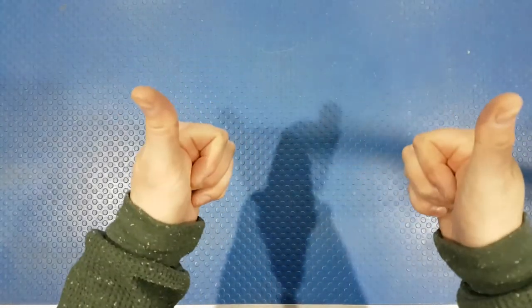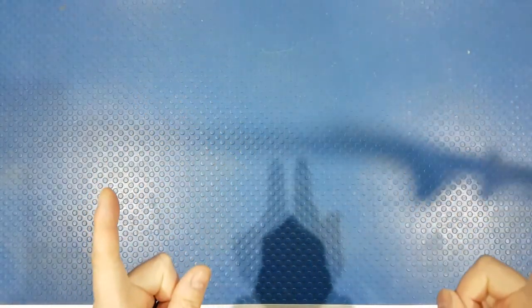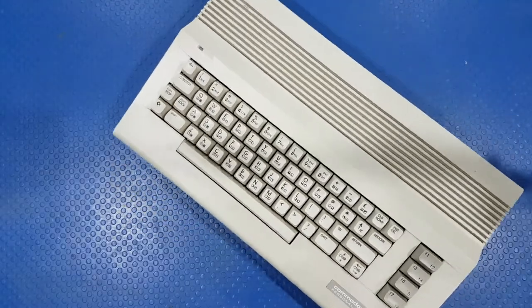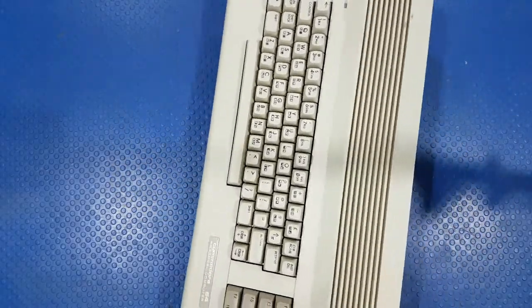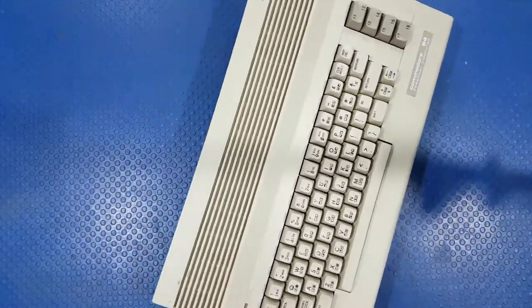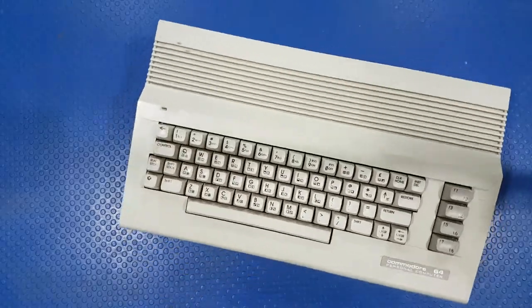G'day mateys, today's new episode we are going to be working on one of my beloved childhood memories - the Commodore 64. I got one of those back in about 1987, we bought it from Kmart out at Horsham in country Victoria, and it was faulty on arrival, so we had to drive the 50 kilometers back to get another one. We got that one home and the Commodore worked but the disc drive didn't, so dad was getting a bit annoyed and took it all the way back to Horsham again.